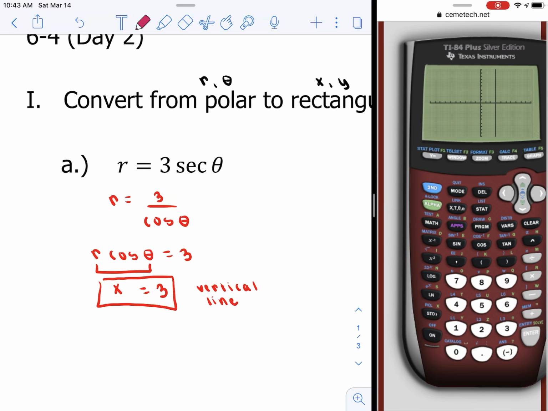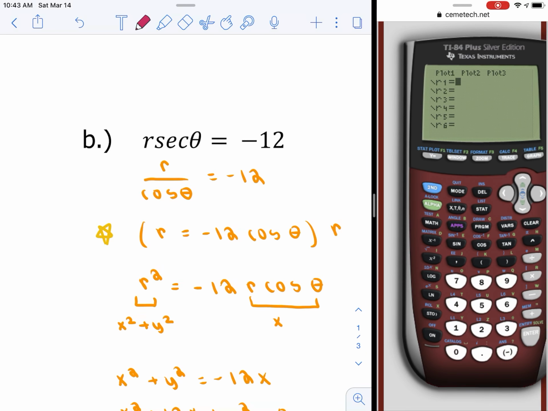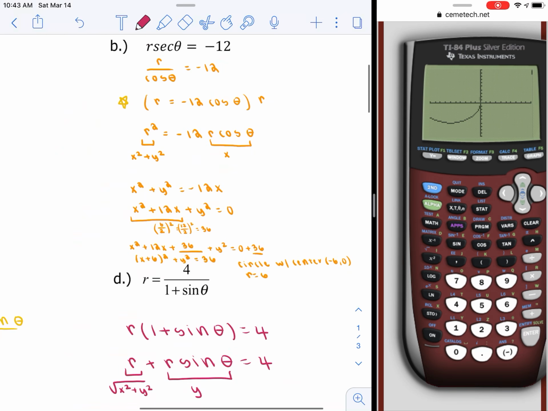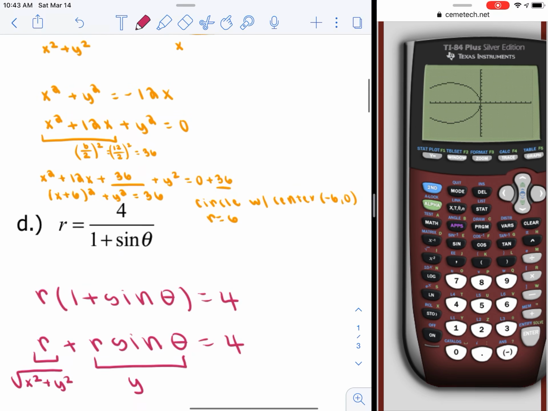Now, we can do the same thing with the second graph that we got. If I clear this out, you'll notice that if I type in the start equation, let's do this one, I can type in -12 times the cosine of theta. And you should see that I get that circle. Obviously, it is not in the right window because I'm going past -10. But if I trace and hit some buttons here, you can see some of these values.